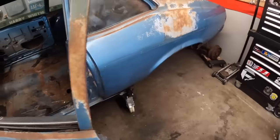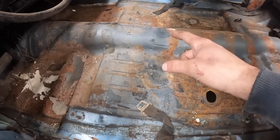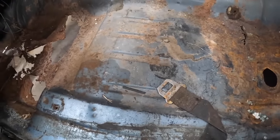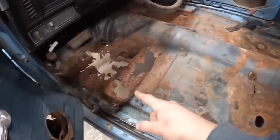The goal for this project right now is just to reassemble it and turn it back into a complete car for as little investment as humanly possible. All right, so let me explain my plan of attack here. I'm going to leave this whole section underneath the front seat because I think that it's okay, usable metal. It doesn't appear to be too rusted or corroded. I'm gonna patch here, here, here, and here.